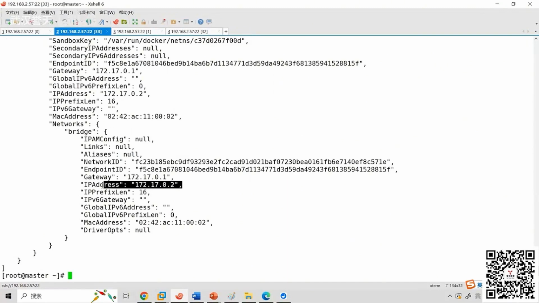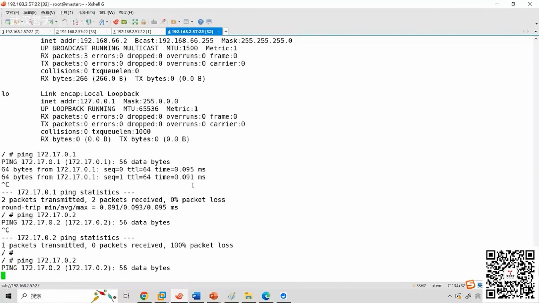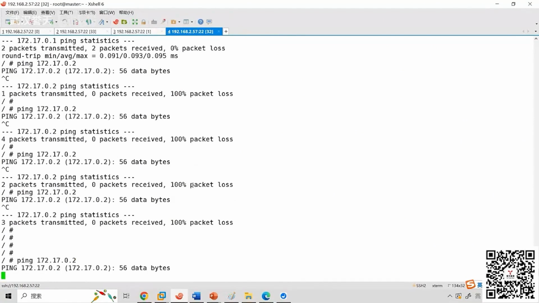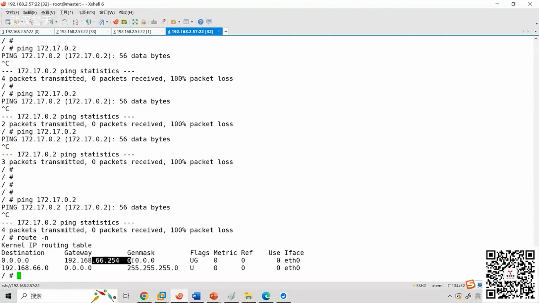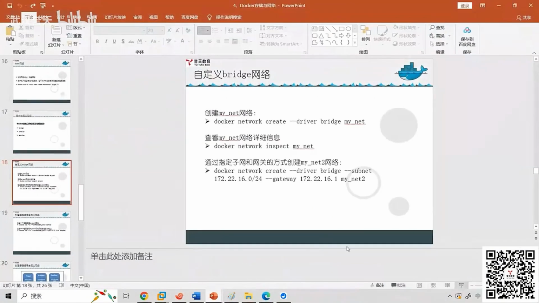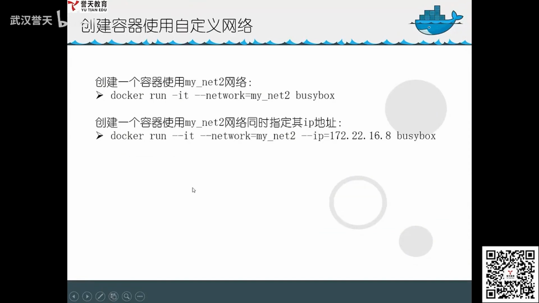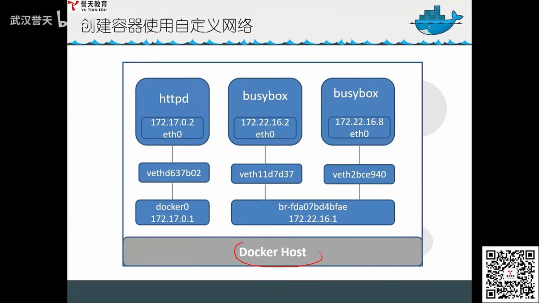Later, wasn't mynet's network card added? Okay, let's try this. Now he has only one network card. This Web01 is one network card. docker network connect mynet, just now, 95, Web01. Okay, now you look again. Does he have 66.3 and another 172.17.0.2? Now he effectively has two network cards, so he can obviously communicate now.